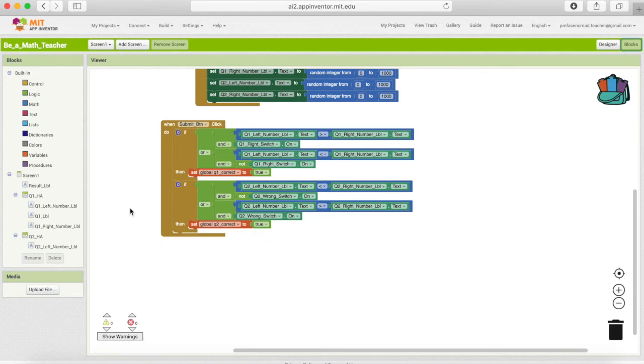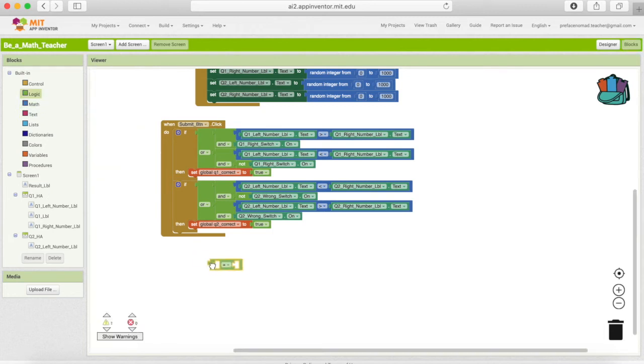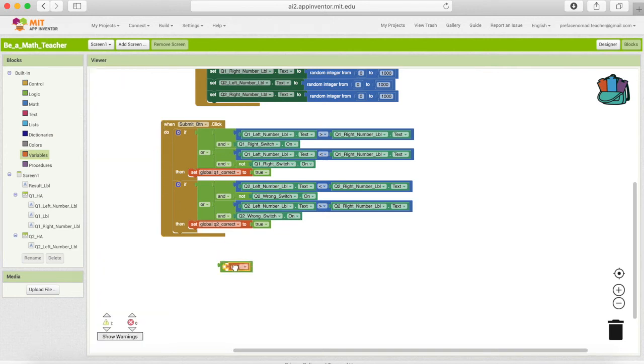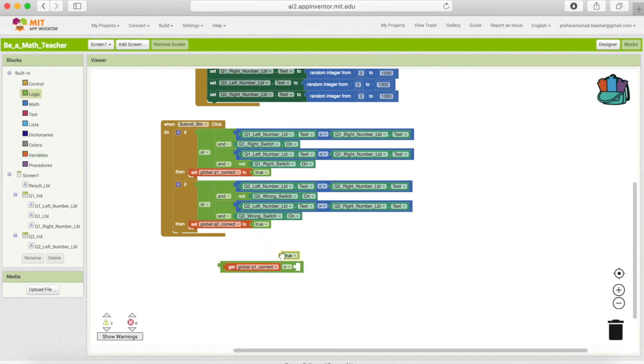So because we are trying to compare whether a value is true or false, a Boolean, then I'm going to get equal. Then what am I looking for? I'm looking for get variable. Which variable is it going to come first? I'm looking for Q1. So if Q1 is correct, it is of course true because computers do not understand correct or wrong.